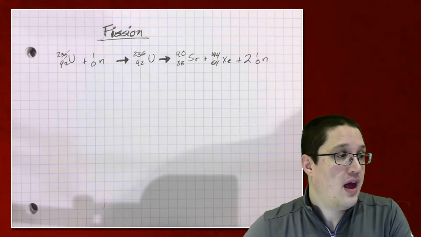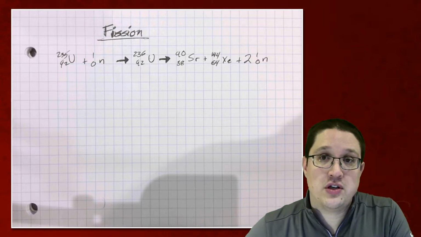This episode will look at fission, which is a type of nuclear reaction we have not yet looked at, but is quite possibly the most famous nuclear reaction caused by humans in the world. So, fission is a nuclear reaction which is characterized by taking a heavy nucleus, a large nucleus, and breaking it into smaller chunks, which releases a lot of energy. So let's take a look at an example here. This is an example of a fission reaction.